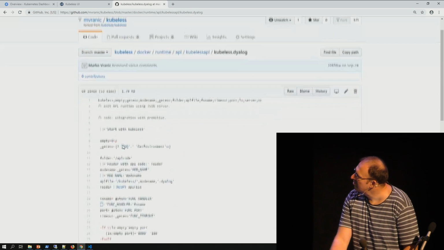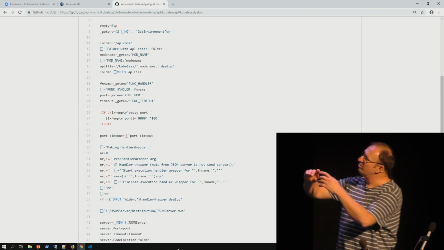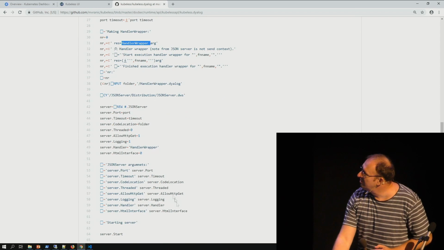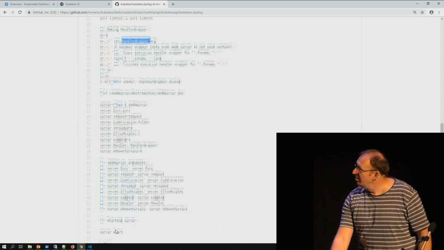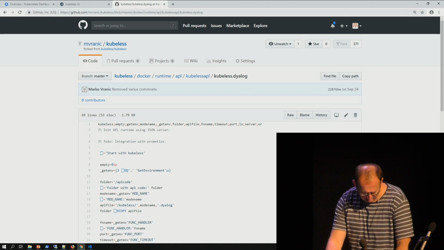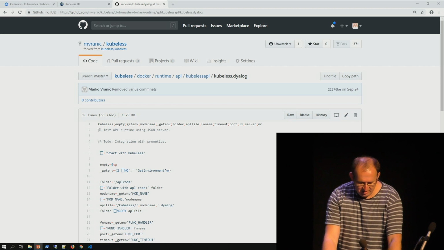So from this entry point, we have sent these attributes. And then here in APL, we're taking these attributes. Here the handler is created. And then I had to adjust the JSON server quite a bit. And here it is starting. So here the JSON server is started. So next thing is, I hope I have explained everything about this. Not so much.